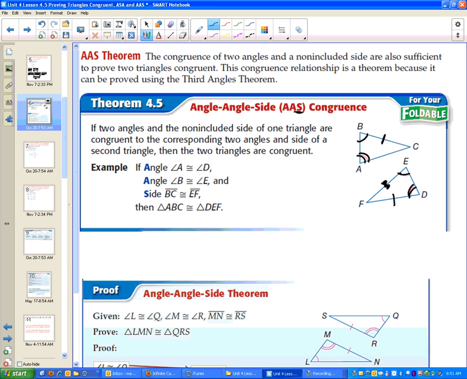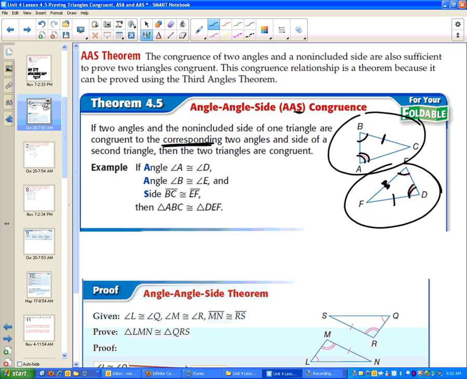Segment BC and segment DF are not corresponding sides, are they? So it's angle, angle, non-included side for this triangle. It's angle, angle, but the wrong non-included side for this triangle. See what I'm talking about? So that's why the theorem bothers to say corresponding. They didn't say that in the others because it worked, okay?